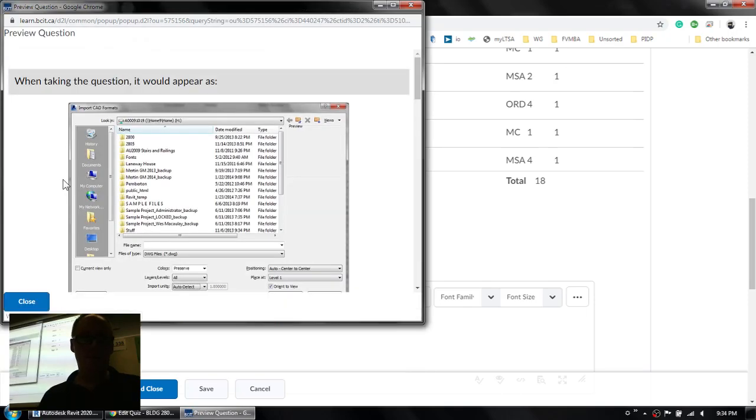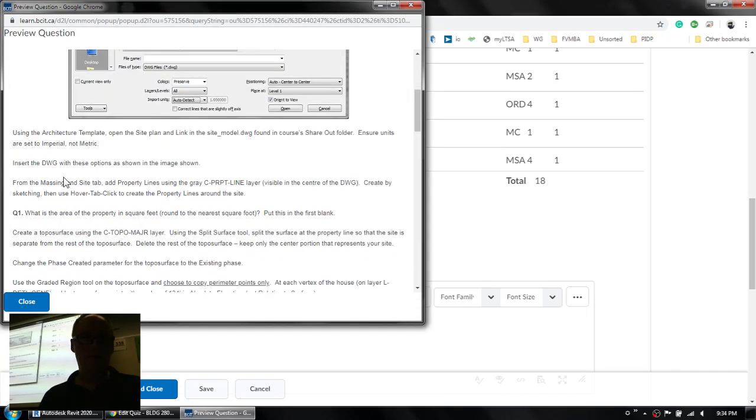To do the practical exercise, you're going to need an AutoCAD drawing, which is in the Share Out folder for tonight. If you go to the Session 3 folder, you're looking for an AutoCAD drawing called site_model. You're going to need that, and you're going to need Revit on your computer so you can do the work and calculate the numbers required by this quiz.